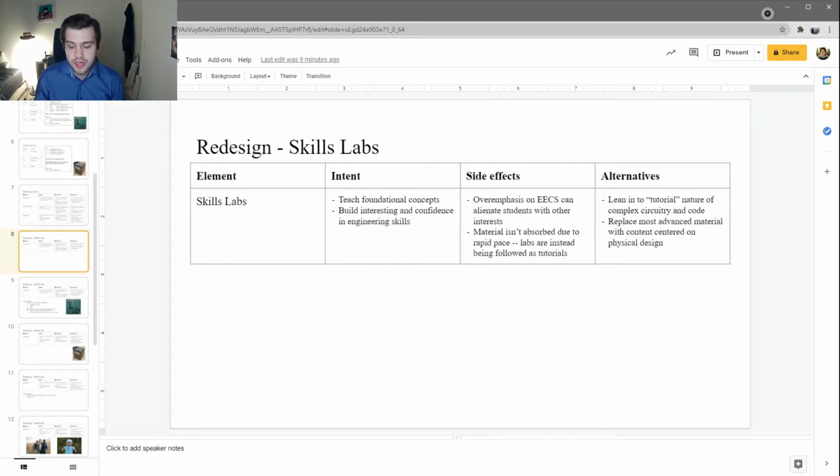First, the Skills Labs. The intention of these labs is to give students the skills and understanding they need to successfully design a weather balloon payload containing atmospheric sensors. In addition to this, we want to give students a fun experience that further engages them in engineering and inspires them to pursue more technical work.